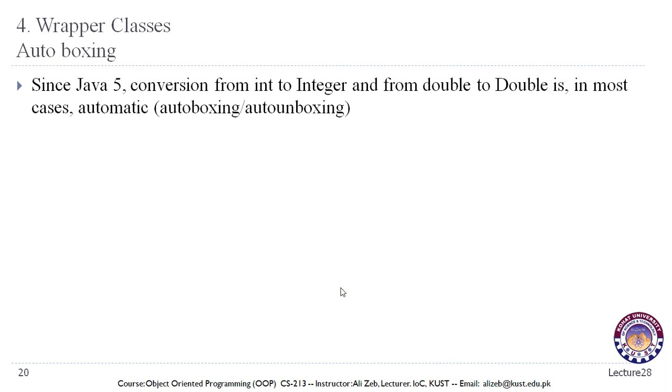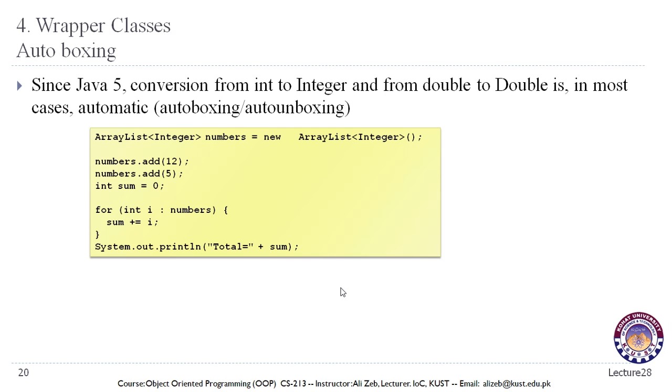Autoboxing. Since Java 5, conversion from int to Integer and from double to Double is in most cases automatic, and this process is called autoboxing and auto-unboxing. For example, we have an ArrayList of type Integer, and since this is a class and not a data type, if we are adding integer numbers to this ArrayList, this conversion is being done automatically, and this is called autoboxing.